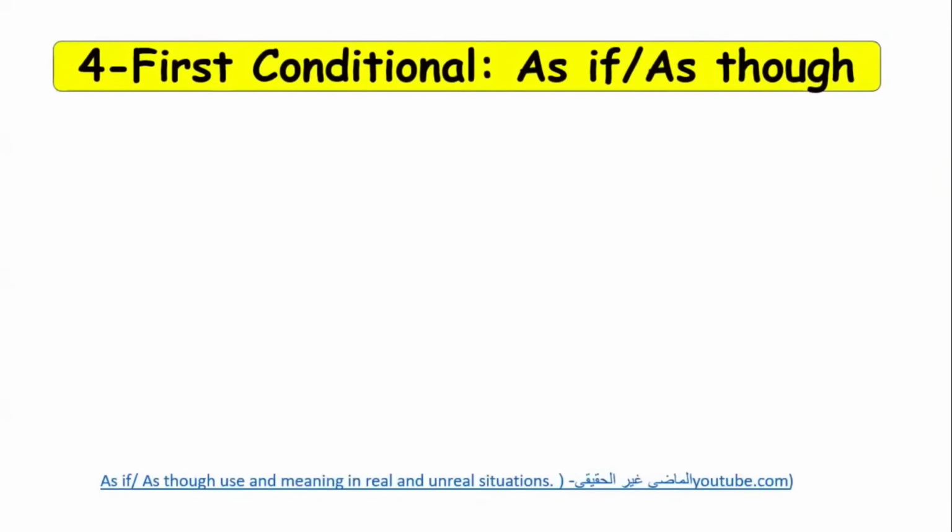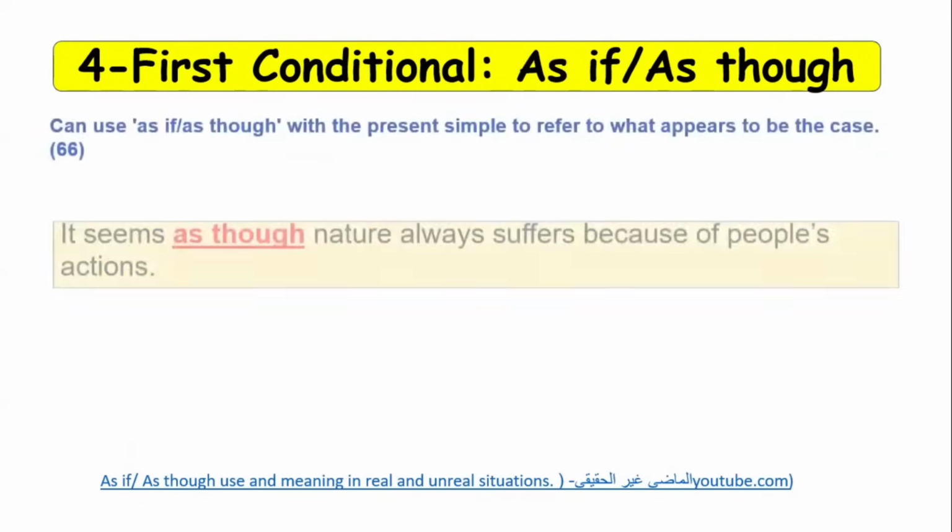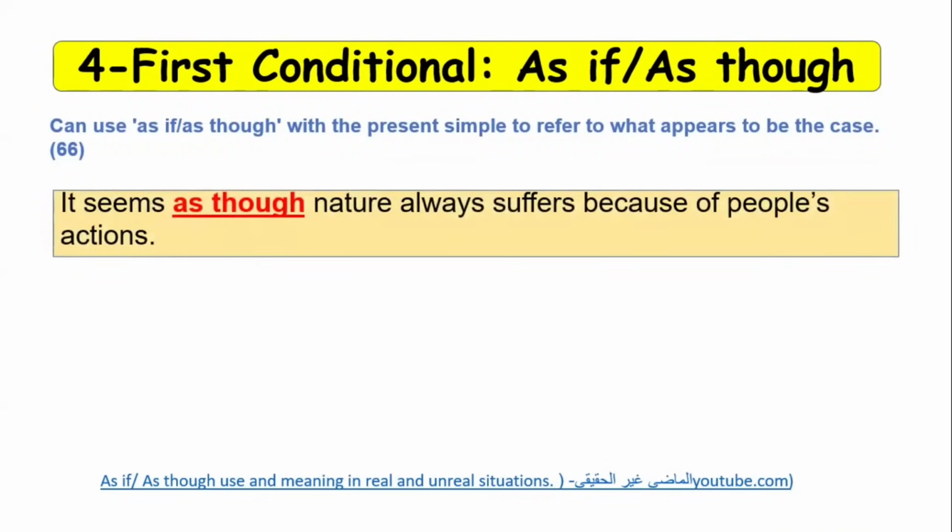Okay. Now it seems this one might be a little new to you. You probably did not see it before, but I think it's still not that difficult. The first conditional, and we're focusing on the expressions as if and as though, which mean كما لو أو كأن. I included a video before about this rule, and this is the link. If you watch the video, be careful that you're supposed to know the first type only, where you use the present simple tense, because other types are not included in your assessment planner. If you want to know them, just in case, it's fine. But this is what you need to know, this example, where we use the present simple tense only.